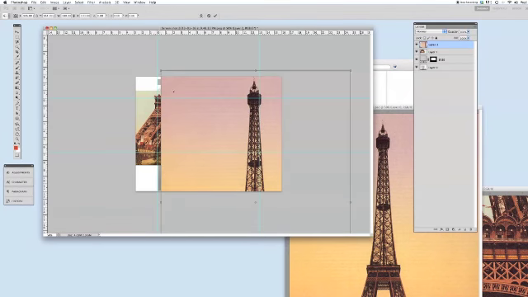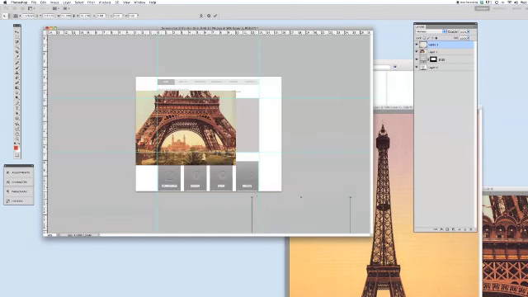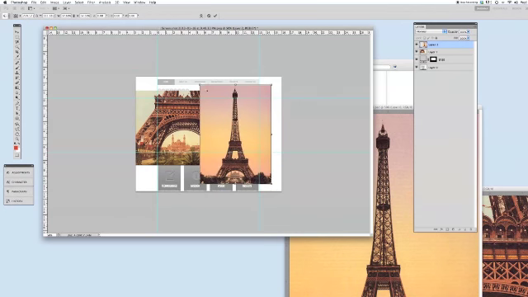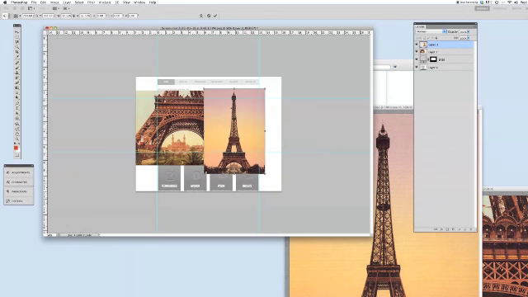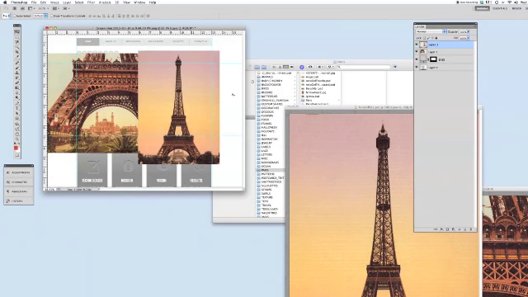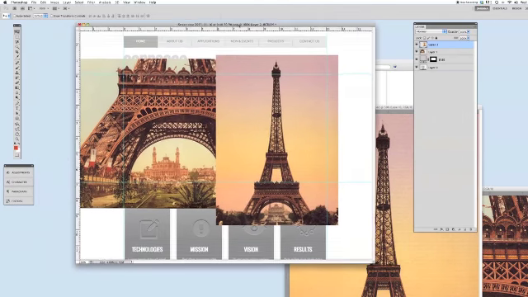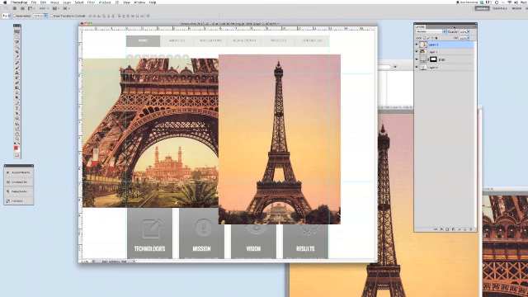Say OK to that window. Command T to transform it, make it smaller. I still don't know how I'm gonna lay them in, but this is more or less the size I need. Now I'm gonna zoom in. You either use your zoom in tool here or you press Command plus. So here's a good trick.